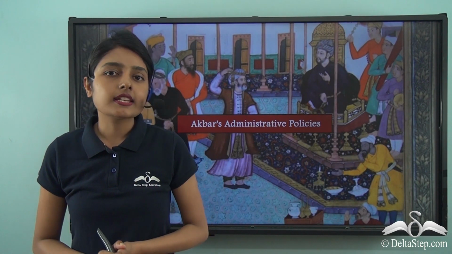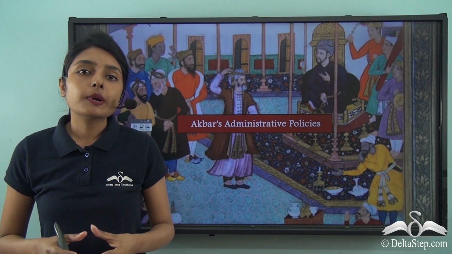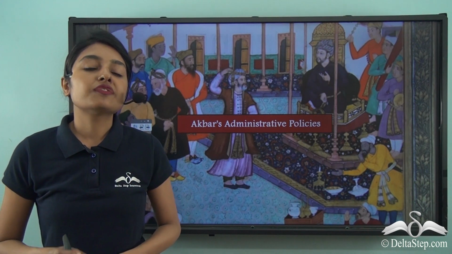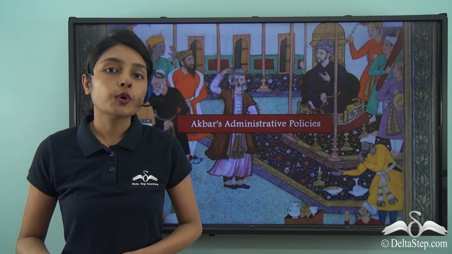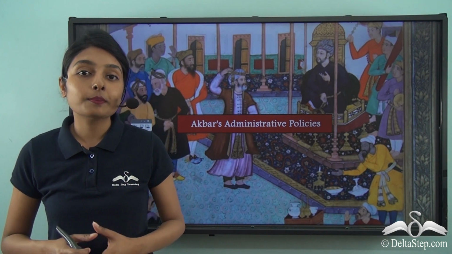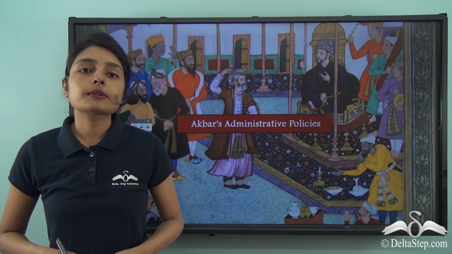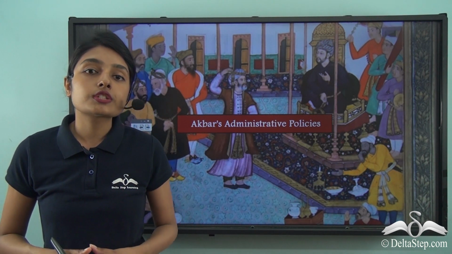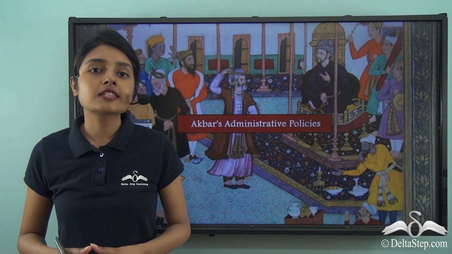The last lesson introduced us to the Mughal Emperor Akbar. Akbar was the third Mughal emperor and he ascended the throne in 1556 following the untimely death of his father Humayun. In our last lesson, we talked at great length about Akbar's very successful military career. We learned about how Akbar had annexed several regions in order to help the Mughal Empire extend in size and power.